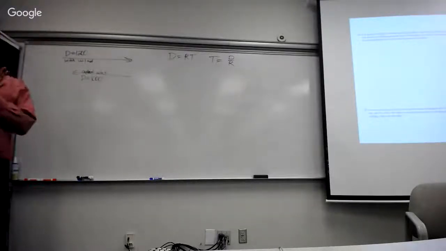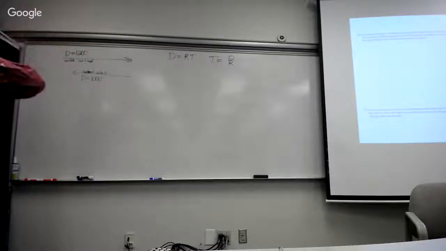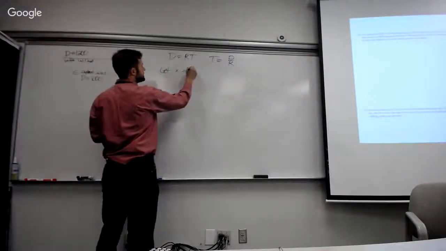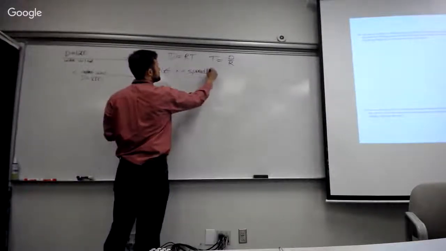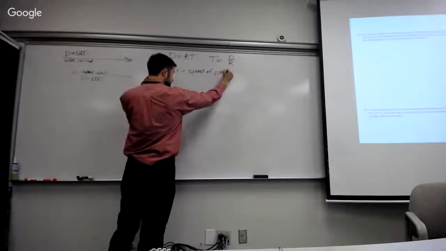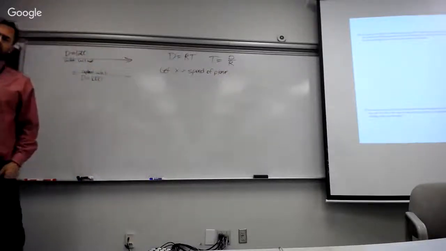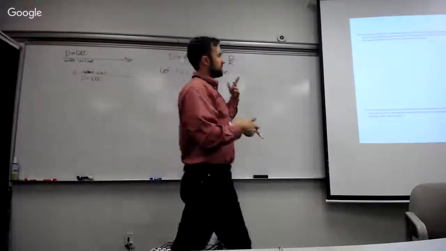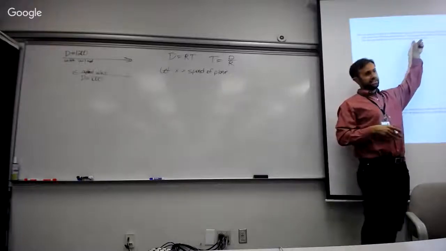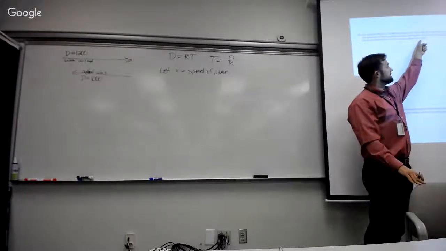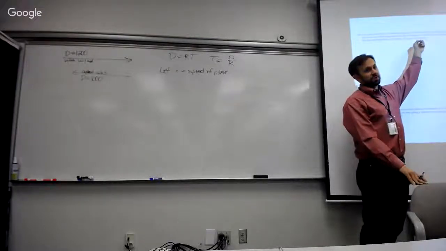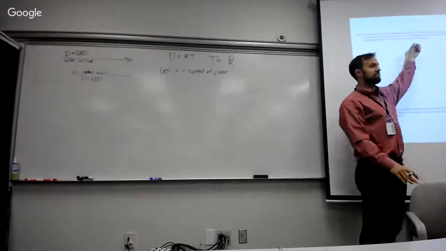Okay, we still have a lot left to write down. But first of all, what are they asking us to find? The speed of the plane. So let's go ahead and say let x equal speed of the plane. Oftentimes, we have to figure out what variable to use and what to let it represent. The variable should always represent what the question is. So whatever the last part is, the question, find the speed of the plane, that tells you right there that your variable should represent the speed of the plane, because that's the unknown that we're trying to solve for.